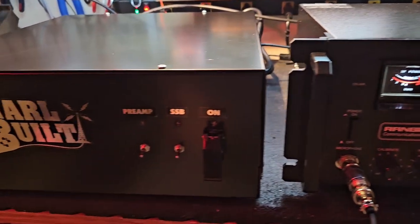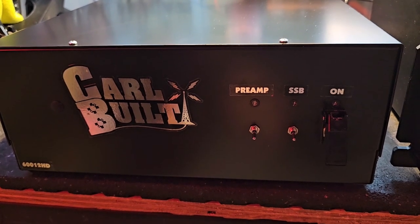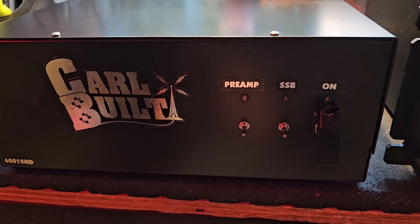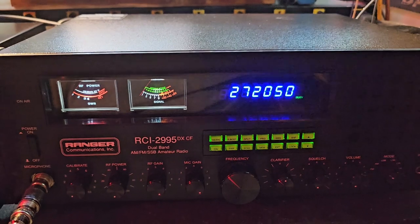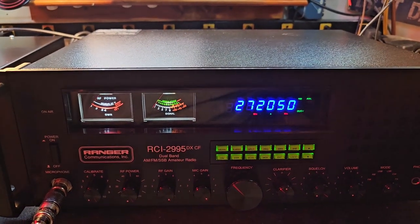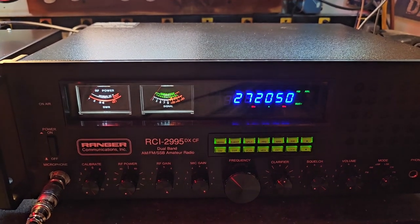It's an RCI-2995DXCF and the Carl Built 612 HD base, fully loaded with sideband biasing, delay and preamp. This thing is loaded out as well: Toshiba voltage regulator, electrolytic cap upgrades, tuning alignment. We've got the upgraded power supply.